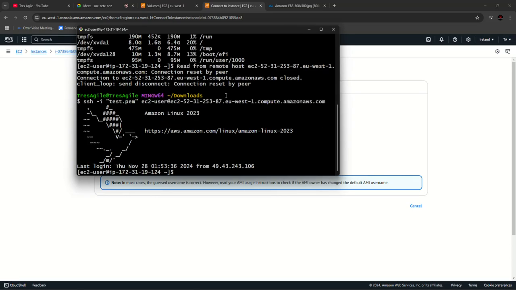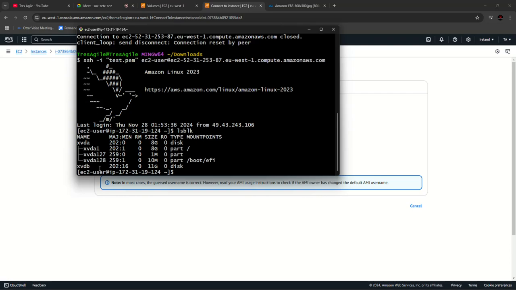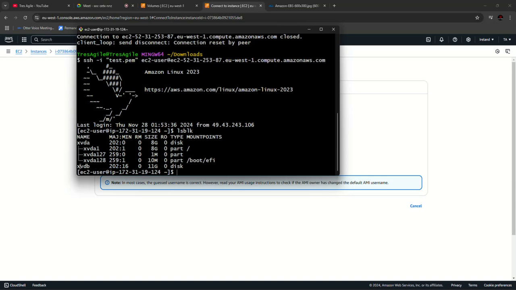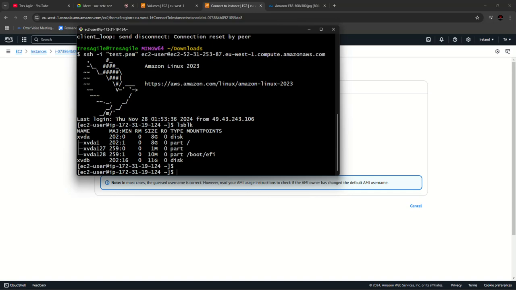How to see the list of disks attached? See, xvda, this is 8 GB default. xvdb, see, I selected sdb, but automatically it changed. Obviously, this is the disk we have. Of course, we can't use it at the Linux level. What you have to do is format the disk, attach a file system, and mount it. Obviously, then only you will be able to use it. Otherwise, you can't use it.